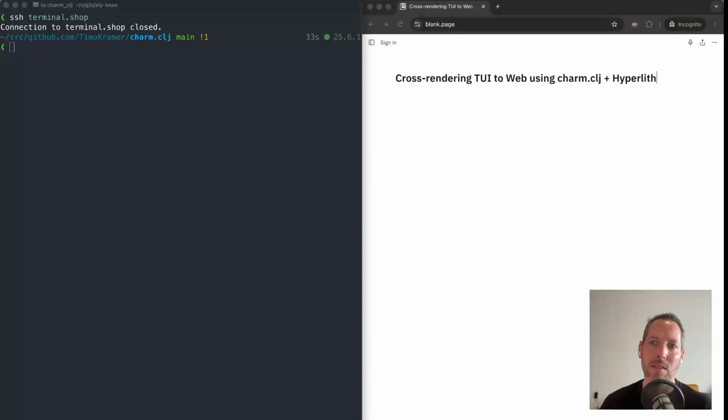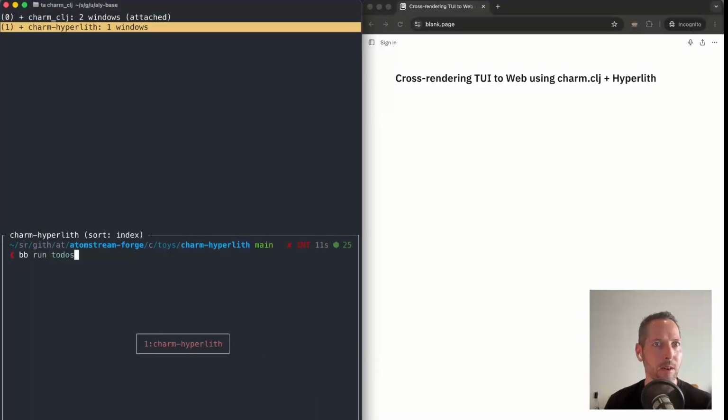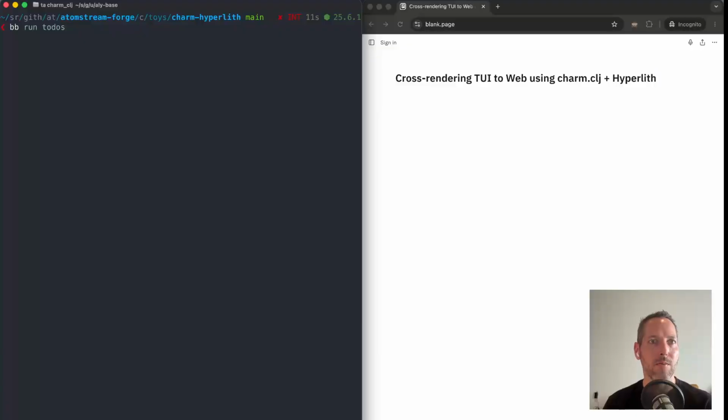So then what's left is, how do I program it? If I'm going to program a terminal user interface, what is a nice domain-specific language to do this in? I'm going to show you a little bit of the code of Charm.clj, which uses a nice programming model based on the Elm architecture.